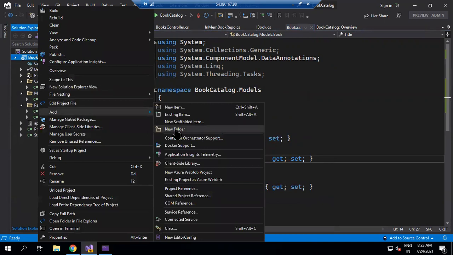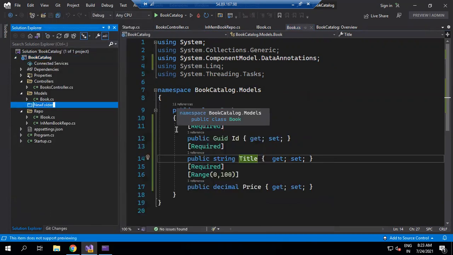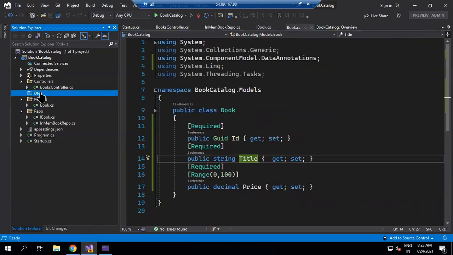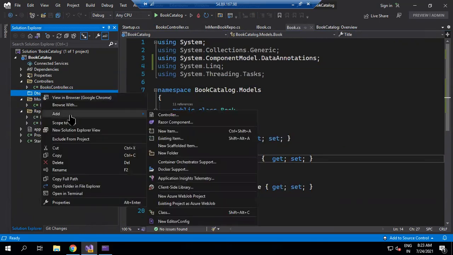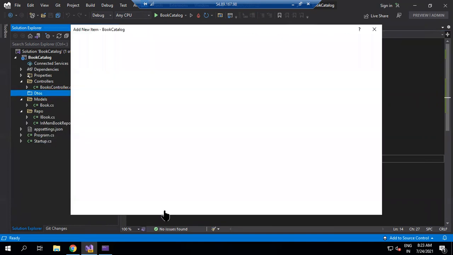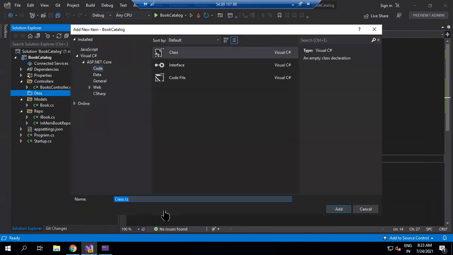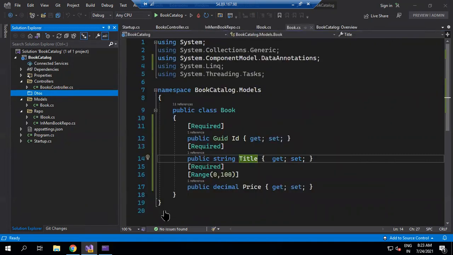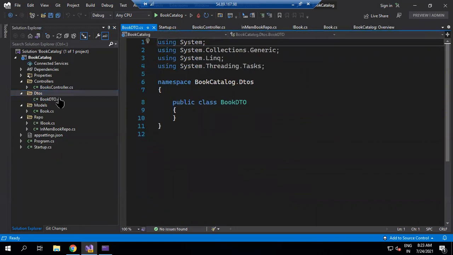Let's create one folder. Let's call this DTOs. Let's add a class and call it BookDTO. For this, we want this class to be immutable, so we don't need to use a class.